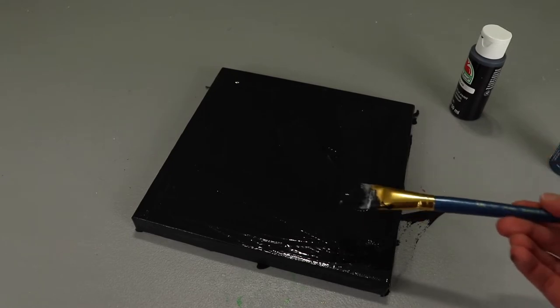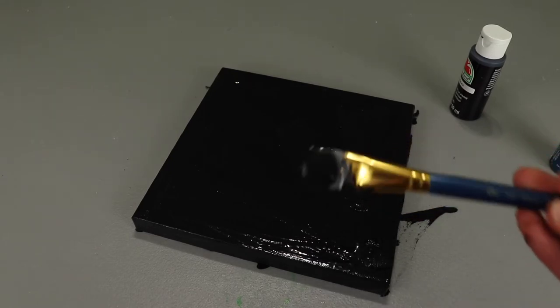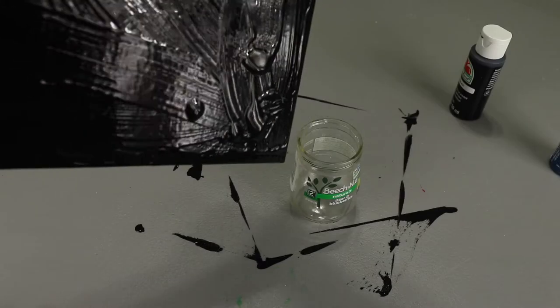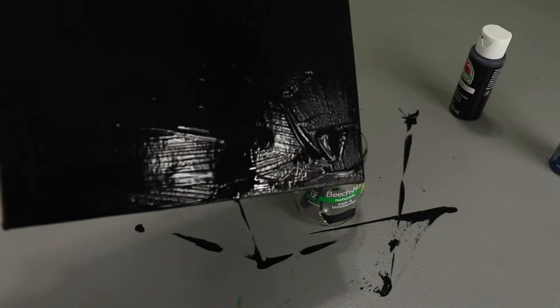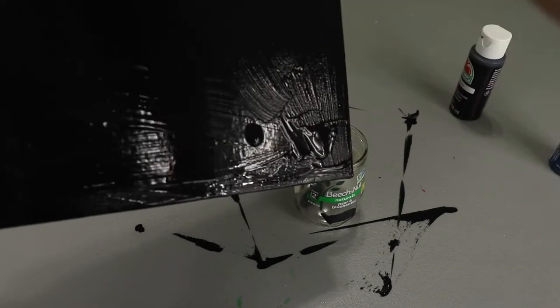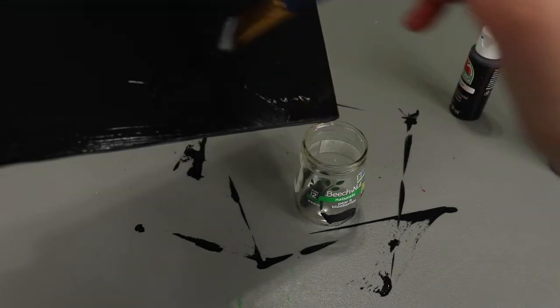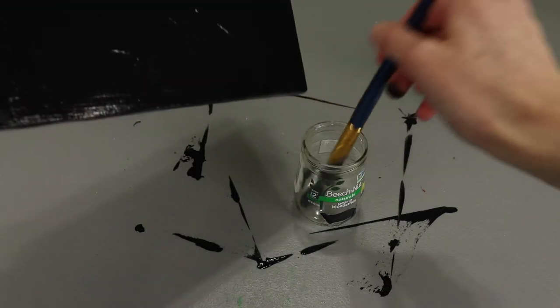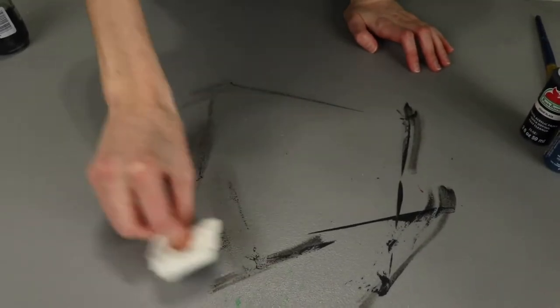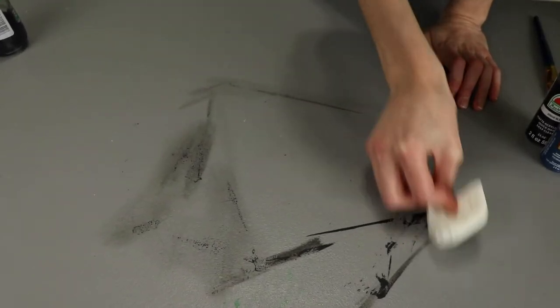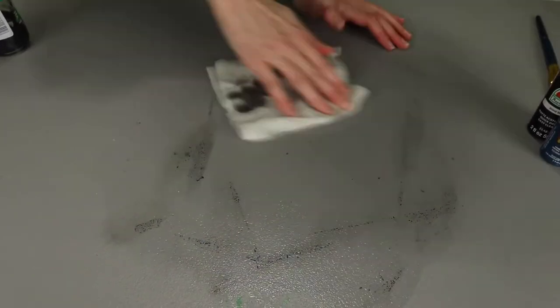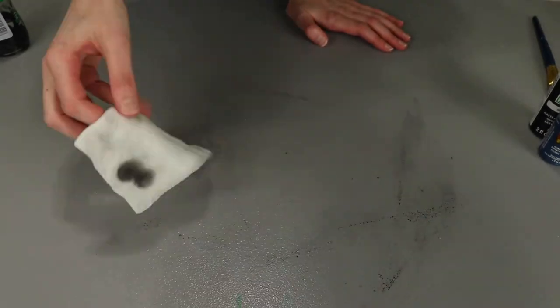Naturally I squeezed out way too much paint and got it all over my work table but it cleans up really easily with water. I used my paintbrush to scrape the excess paint off the canvas into a little jar with the lid so I can use it for another project, and then I set my canvas outside in the sun to dry. While that was drying I cleaned my table and was really wishing I had put something down to avoid the mess.